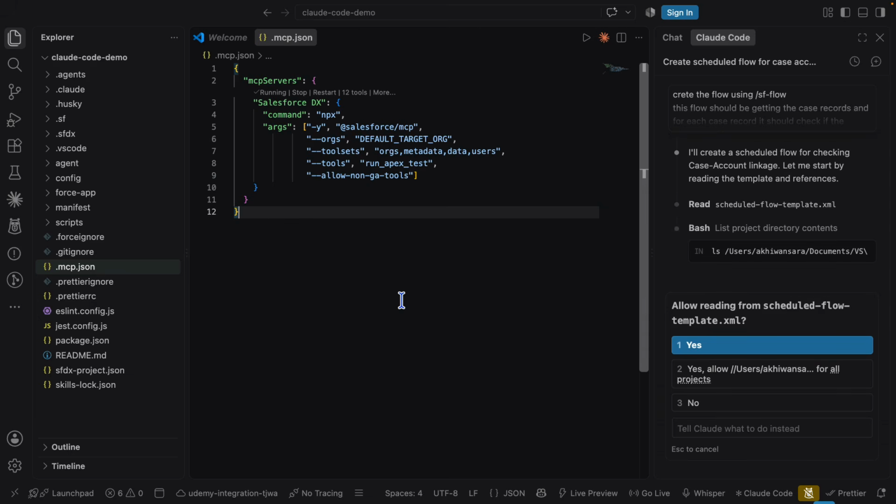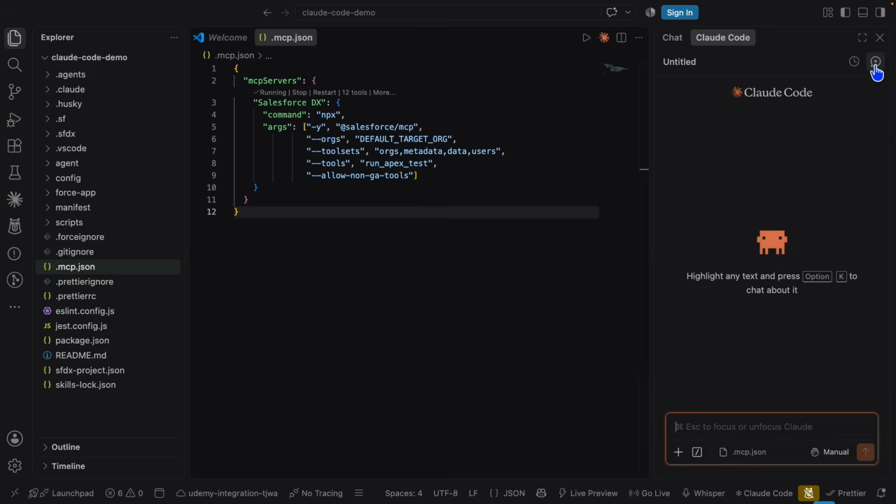Sometimes what I have experienced, folks, when I was preparing for this video, is that this MCP server creation will fail. In case it is failing, make sure that you save your changes, restart VS Code, clear the cache, restart VS Code, and then try to run it one more time. Now you can see that the MCP server started running for me. As it is running, I can do the deployments directly from Claude Code. I can fetch the data as well.